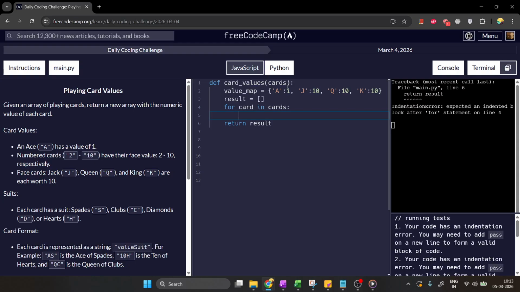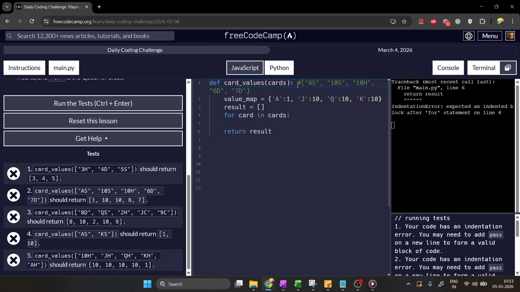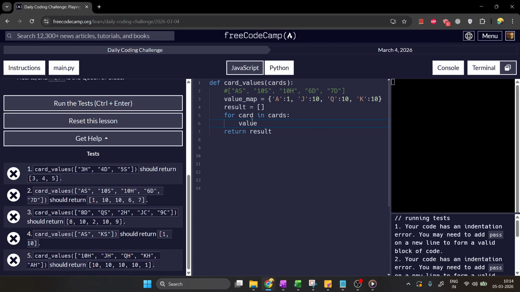For example, if we are passed this one, when we fetch the first element, we are not concerned with the S here. So I am just slicing it out by using a variable, and I'll call this value string.